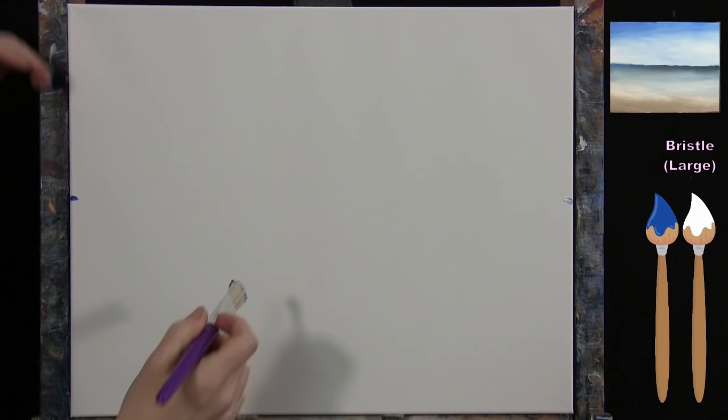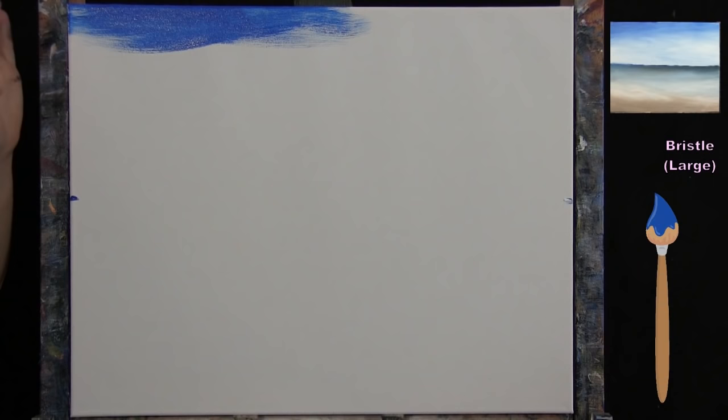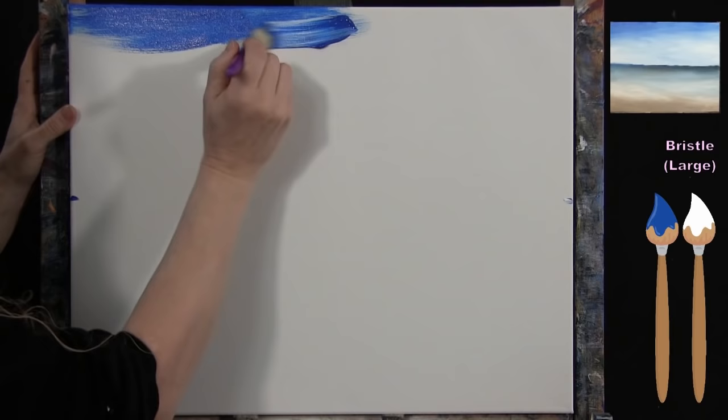Then what I'm going to do is pick up more blue, and I'm going to start at the top of my sky going left to right. I'm really at this point just looking for a beautiful blue sunshiny sky. It's going to be darker at the top and lighter at the bottom. So as I go through this process, right now I'm picking up blue and a little bit of white.